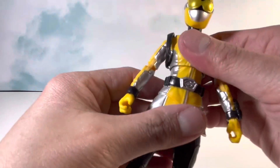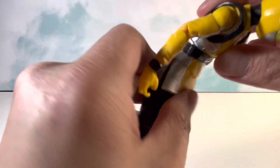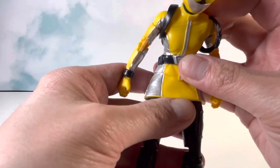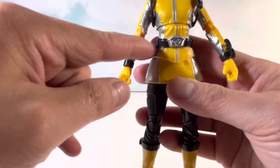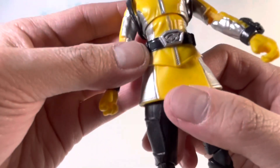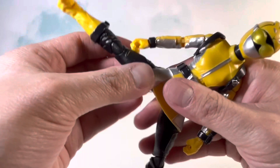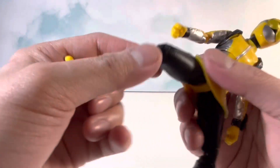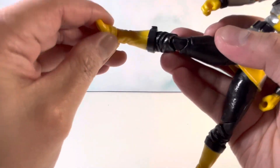You also get a vertical hinge on the other arm as well. There's an upper chest and diaphragm cut with a bend at the waist, which looks and feels really good — it goes a little further than previous figures even though the belt is cut pretty high, which is another good touch. For the legs, she has no problem kicking up because of the split in the skirt. She has the upper thigh swivel, double-jointed knees, shin rotation, and ankle pivot, which works really well.